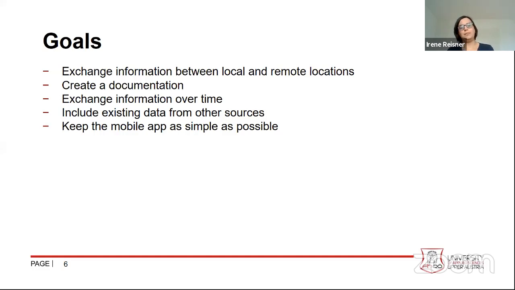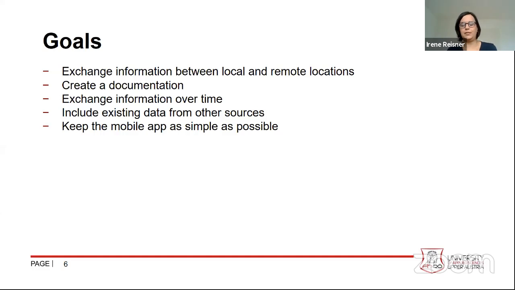We want to include existing data from other sources. This could be, for example, user manuals or instructional videos, because often there's already a lot of data available. And finally, it's important to keep the mobile app as simple as possible, because then it can also be used, for example, by customers themselves that are not that familiar with it.